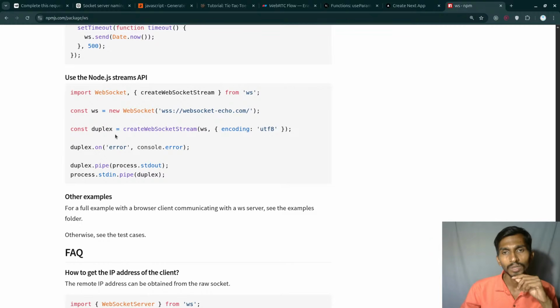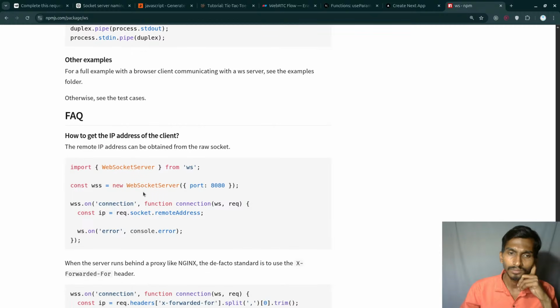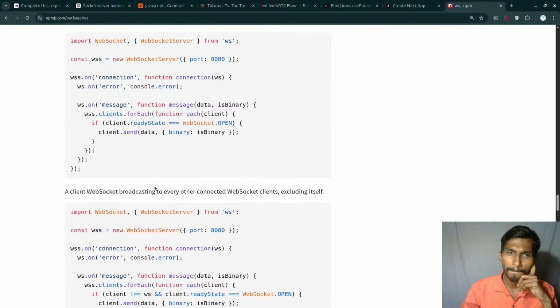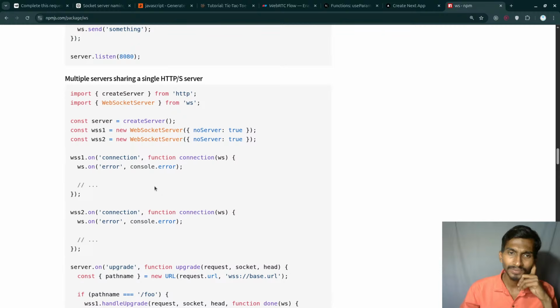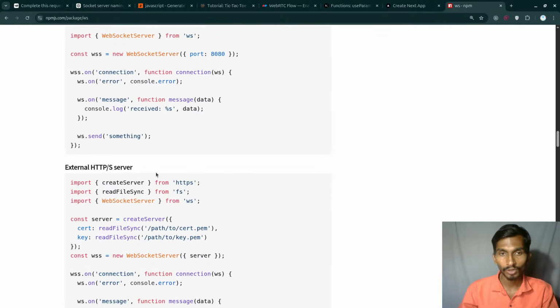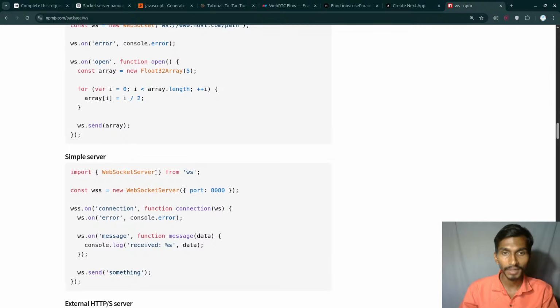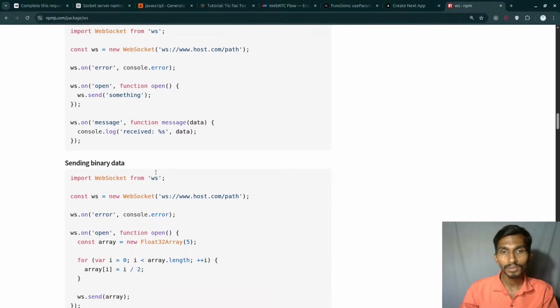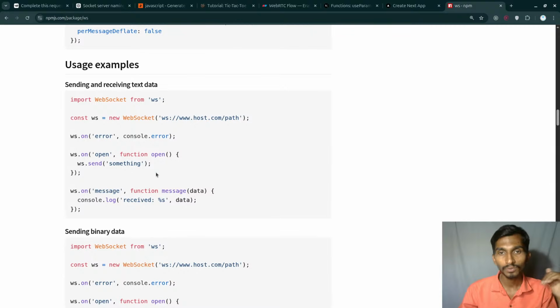ws stands for connection ID, right? So let's use this. Whatever is gonna happen, we'll see that. Because the thing is that, look, using socket.io, it's easy. Socket.io provides more things, more functionalities and all. But WebSocket is the most basic version.